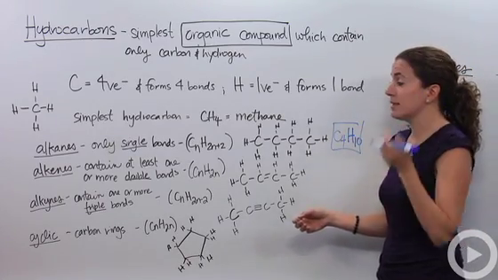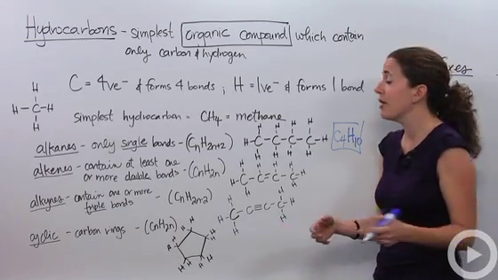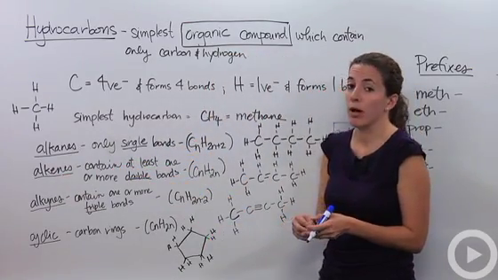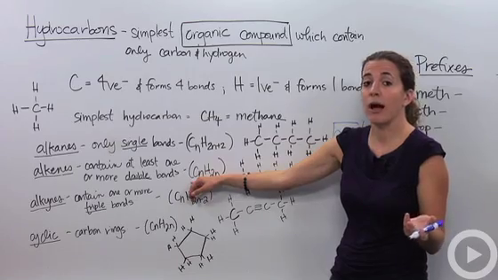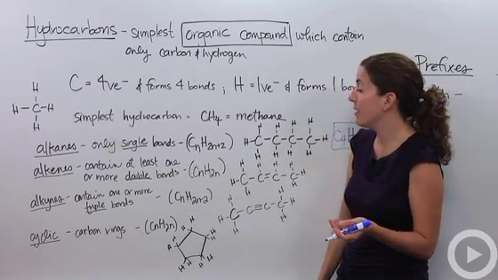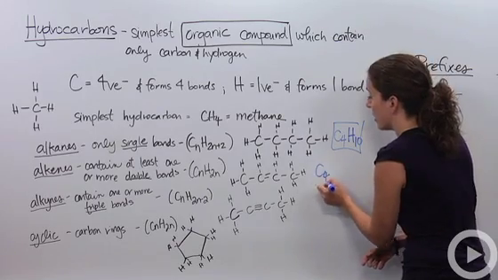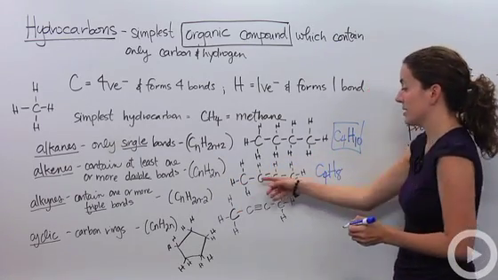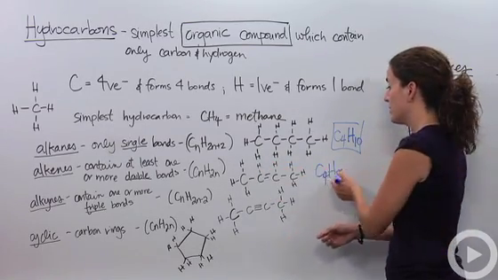Another type of chain is if there are double bonds within it. So we know the carbons can actually double bond with itself. So they're called alkenes. Alkenes contain at least one or more double bonds. So an easy formula for figuring out the formula for alkenes is CnH2n. So let's say here I have 4 carbons, so I'm going to say C4. 2 times 4 is 8. You have 8 hydrogens. And here's a double bond. And if you counted the hydrogens around it, you'll find that there are 8 hydrogens around it, which follows this.